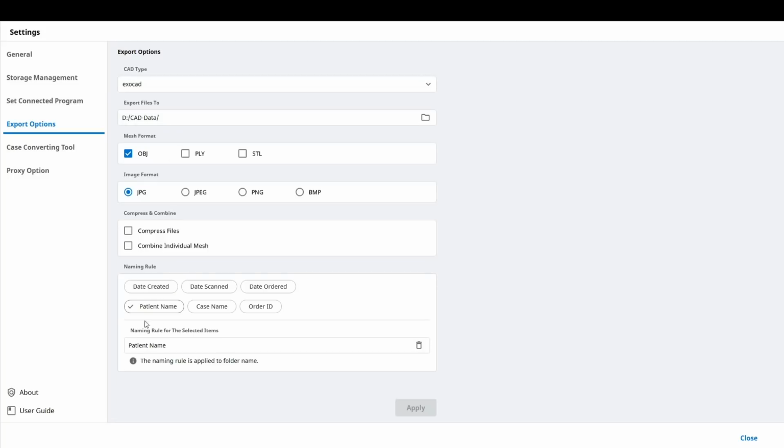And because of this naming convention, you can have other types of devices, maybe a tabletop scanner, or a photogrammetry scanner, or a face scanner, whatever they are. They can all place their data into the same folder, in the same patient case. And once you launch the CAD program, it can draw, for instance, the upper jaw from maybe your tabletop scanner.